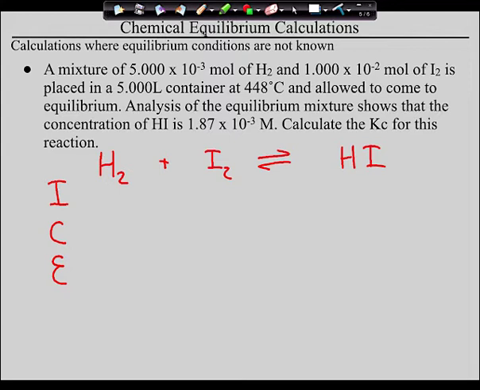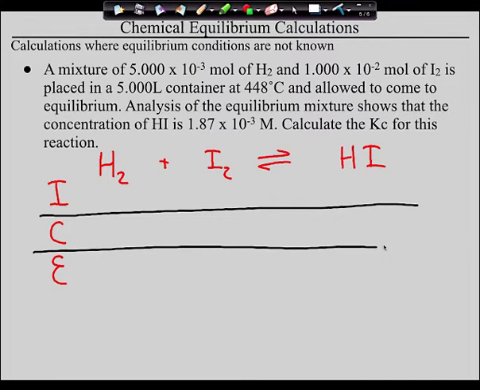So guys, what we've done now, and please don't do this with me, but let me just show you the mental construct, is we have now created a grid. We're not going to grid it in like that, but we have now created a grid. Now with that in mind, let me show you our goal. In order for us to solve for Kc, and that's our goal, right? What we need is these 3 bottom cells filled in, because those are our equilibrium conditions, and those equilibrium conditions then go in the Kc expression to allow us to solve for Kc. You get the idea? Okay, but in order to get there, we need to start filling this in.